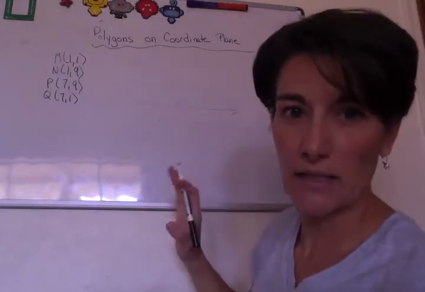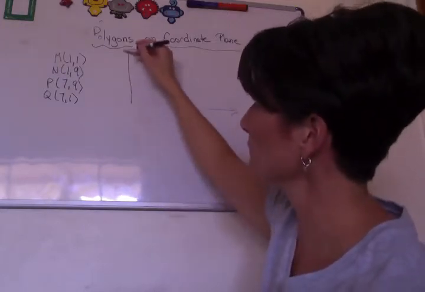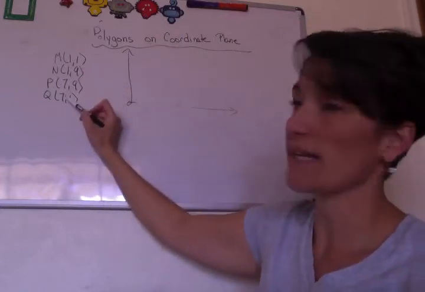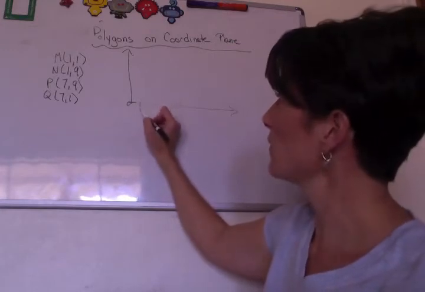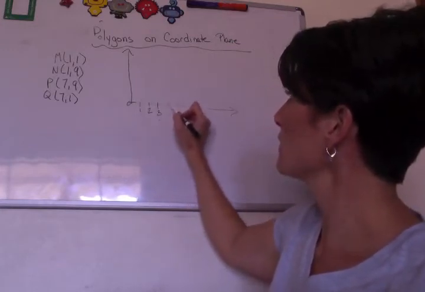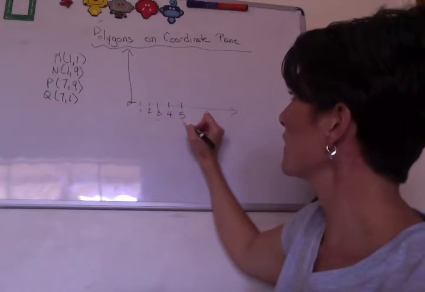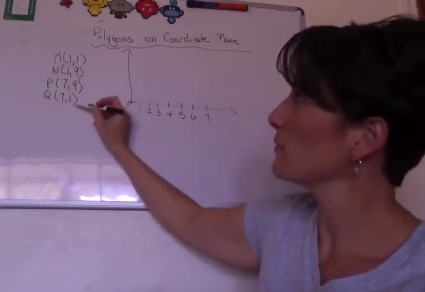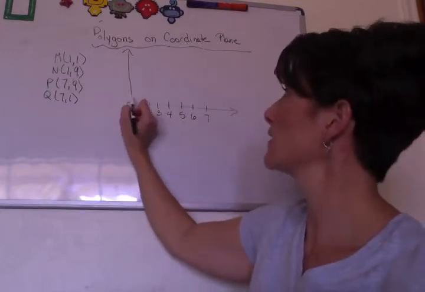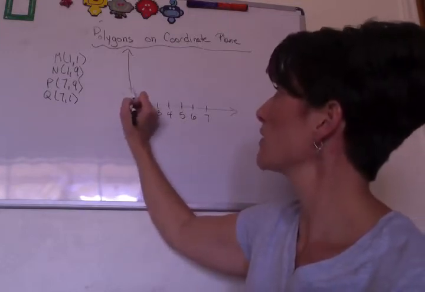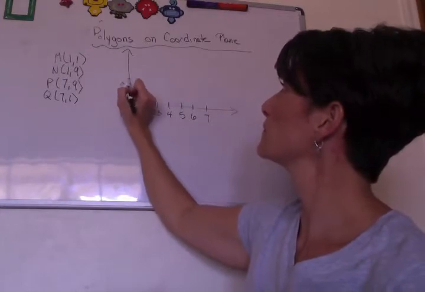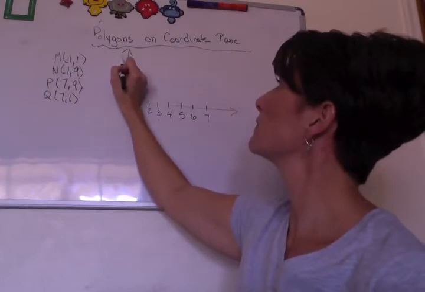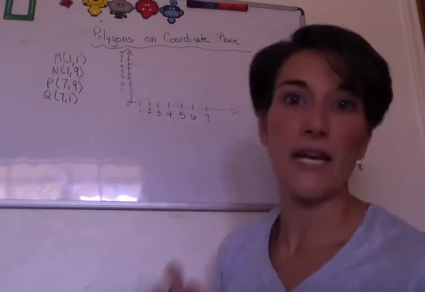It's not going to be the best graph, but it'll be okay. Okay, so here's my 0, my origin. I'm going to look at my X numbers and see that I have to go over to 7. So 1, 2, 3, 4, 5, 6, 7. I'm going to look at my Y-axis numbers and see that I have to go up to 9. Oops, now my marker doesn't want to work. All right, made it a little too short, but that's okay.